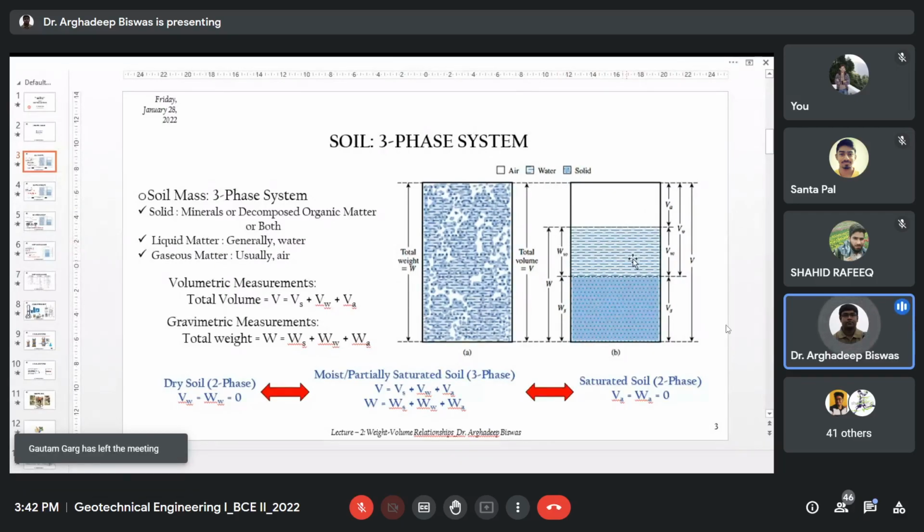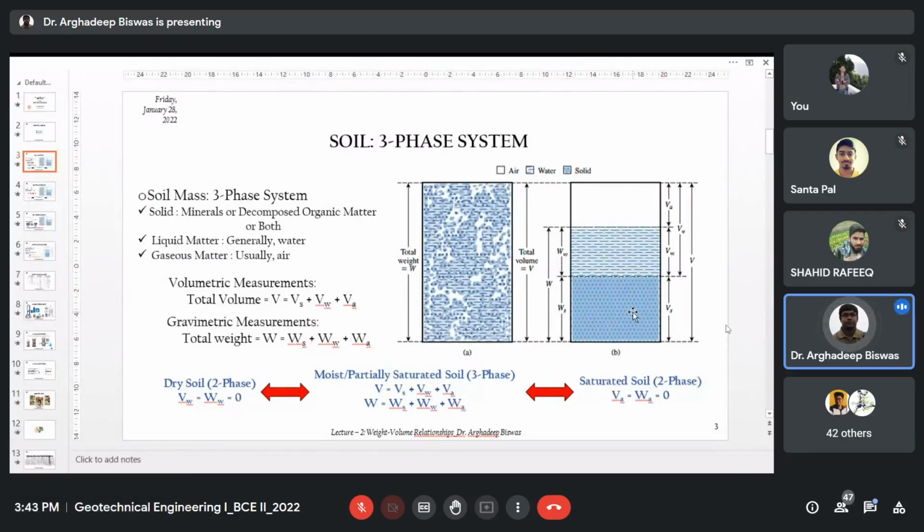Then this is the water or liquid phase. The weight of water is given as WW and the volume of water is given as VW. This air volume and this water volume, combined, are termed the volume of void, given as VV. Right? Next, the solid corresponds to WS as weight and VS as volume. So the total weight of that body is the weight of water and weight of solid, as the air part contributes 0. So total W is W equal to WW plus WS.